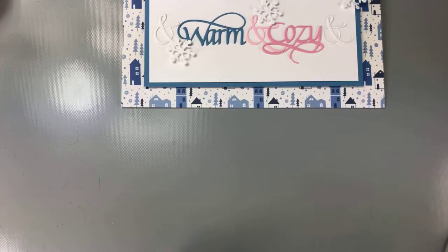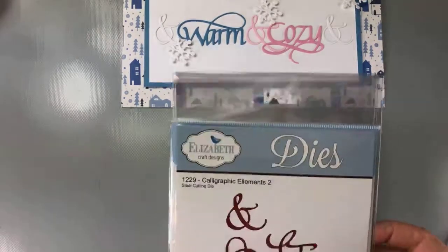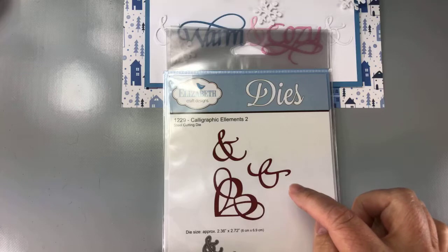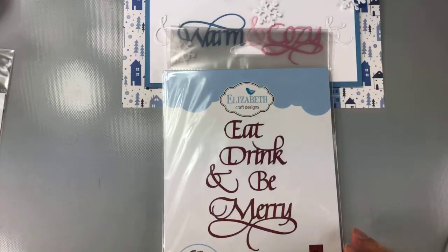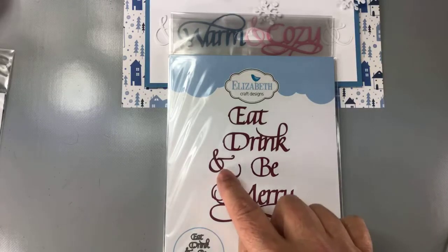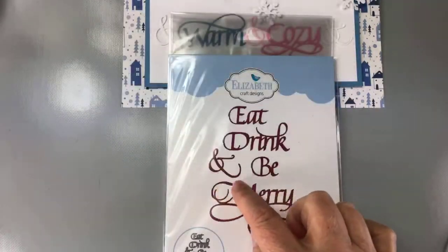Okay, that's a little blurb about the ampersand. And let me show you the dies we're going to be using, because I'll show you where the ampersands are. They're not all in one set. So this is the Calligraphic Elements 2, and it has 2 ampersands. Can you see that? There we go. That's better. It has 2 ampersands in it. And I like this one better, but this is the one you're used to seeing, I'm sure. Okay, and I have another ampersand in this set. And this is the Eat, Drink, and Be Merry. And there's the other ampersand. And it is slightly different from this one in that it has a longer tail.